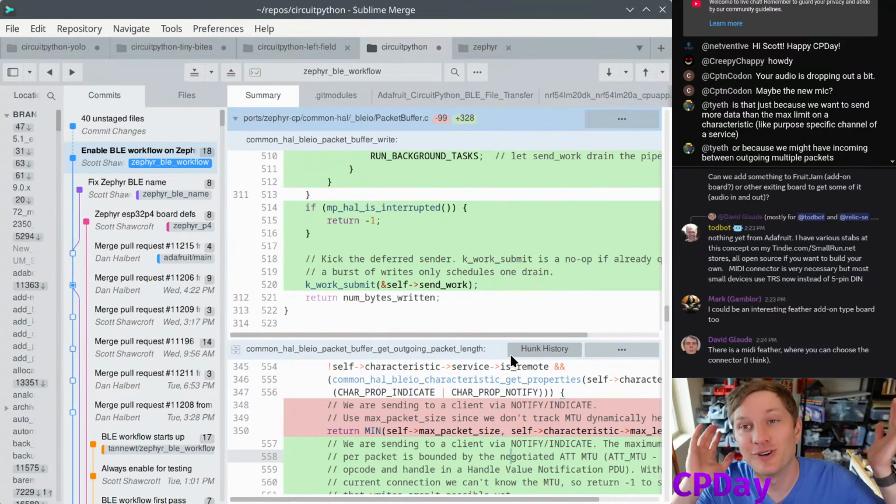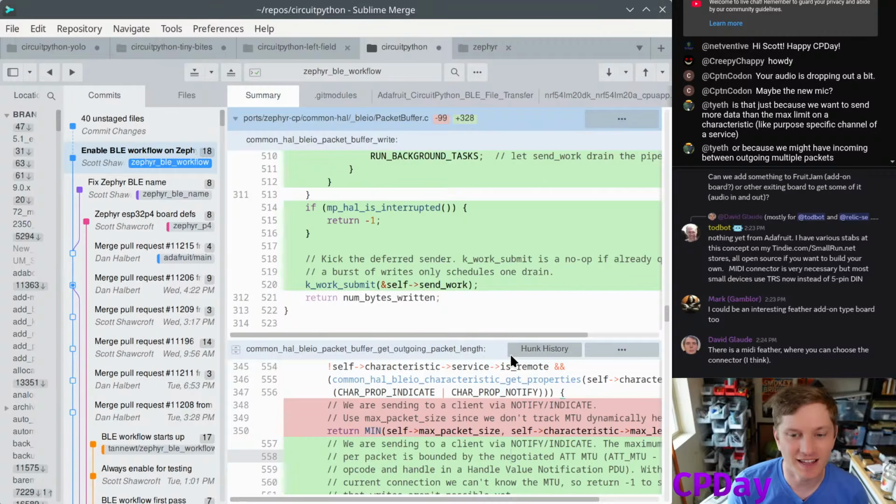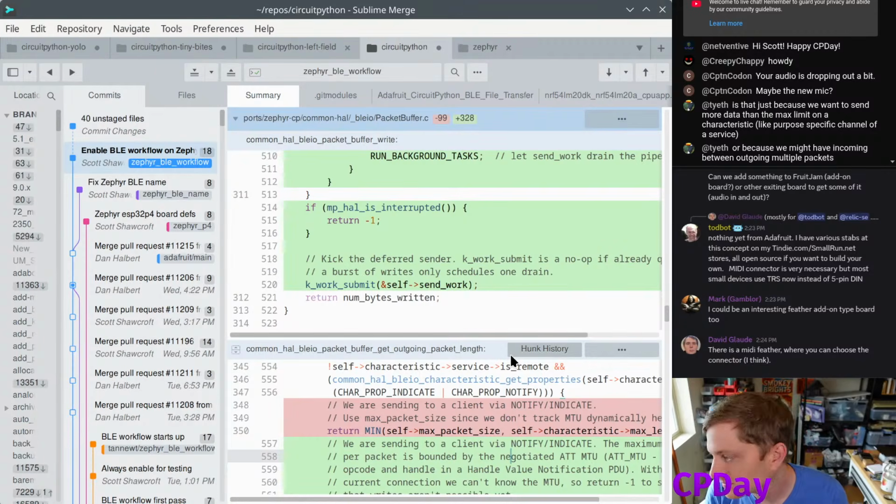So welcome to Deep Dive. We're diving deep into characteristics and buffering on top of BLE. And one thing I didn't say is that, okay, if I'm doing outgoing stuff from a packet buffer, there are actually two ways the packet might be sent. One is if I am the client, then I will write with no response to the server. If I am the server, I am notifying, which is like the reverse of write no response, notifying the client of the outgoing stuff.